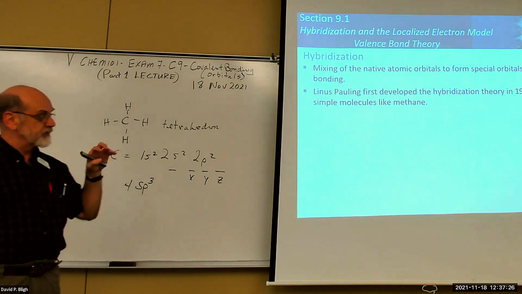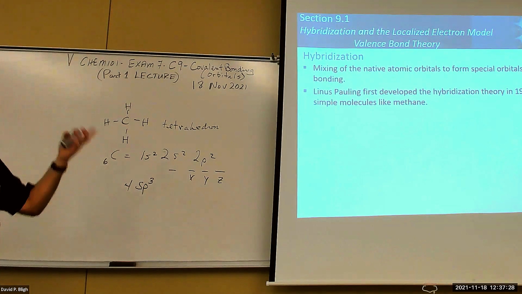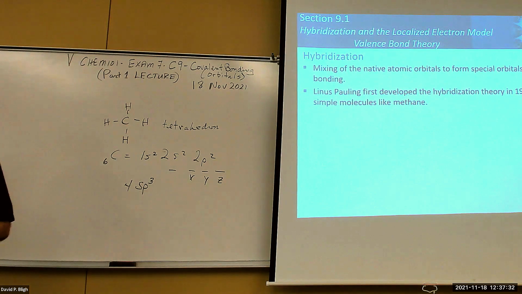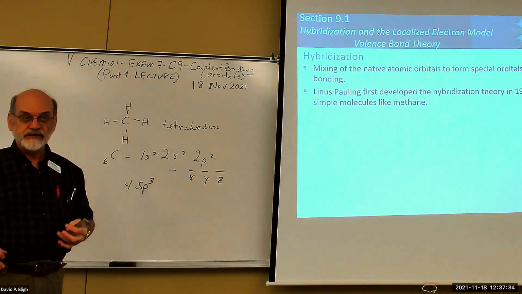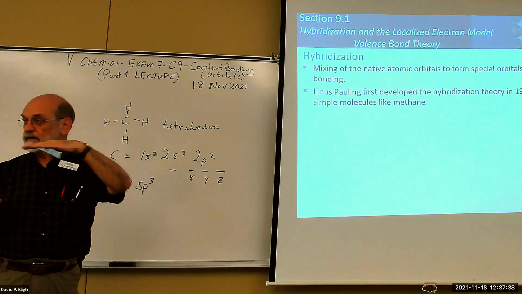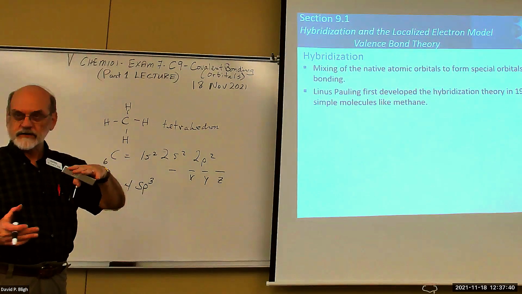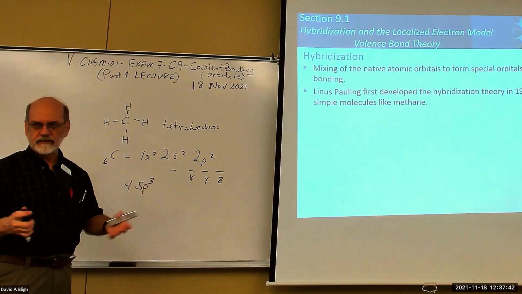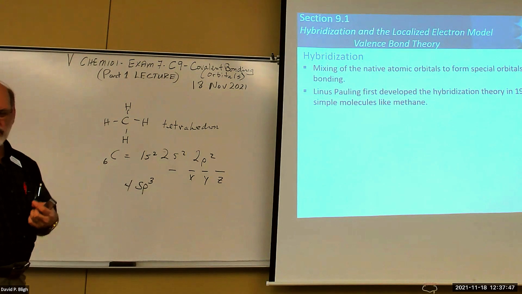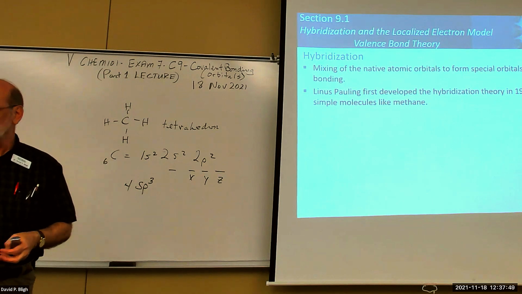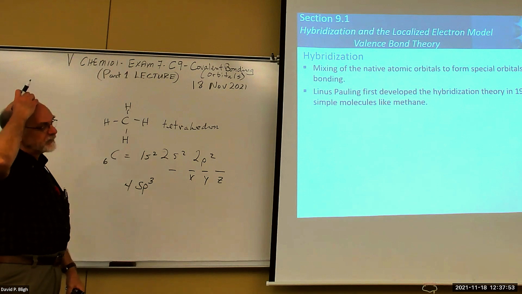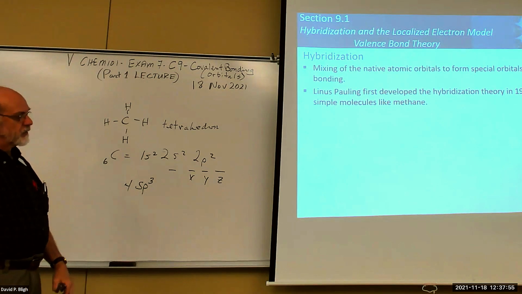Actually, this fix to the theory was proposed by Linus Pauling, and that seems logical to me. I mean, he's the one who pulled it all together and made sense of the chemical bond up to that point, and got him a Nobel Prize for it. Back when Nobel Prizes meant something. Now they're worthless, except for a few rare occasions, maybe in medicine and maybe even in physics still. But the rest of them are pretty much worthless.